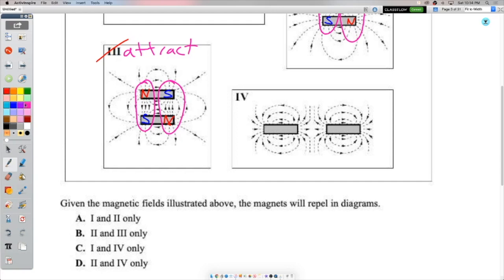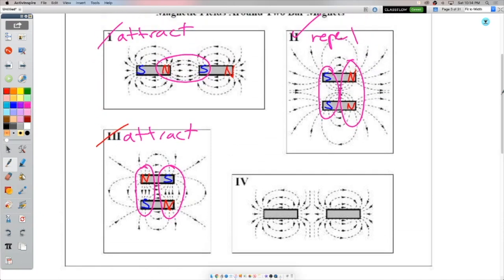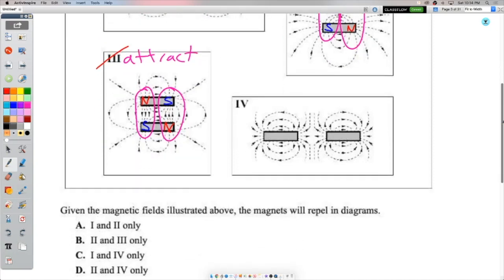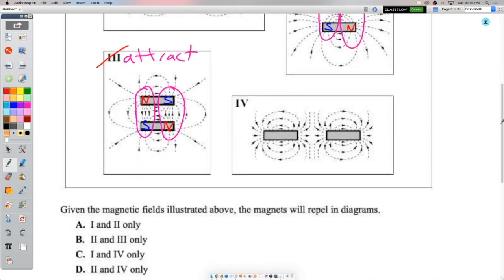Okay, interesting. Again, look at those field lines. Compare that to 2, right? Look at the difference in how the field lines are drawn there. See how they're kind of connecting here, whereas here they're kind of swerving off each other, bouncing away, right? Saying, no, thank you. Okay, so on a test, go now and see what your answer's got to be.